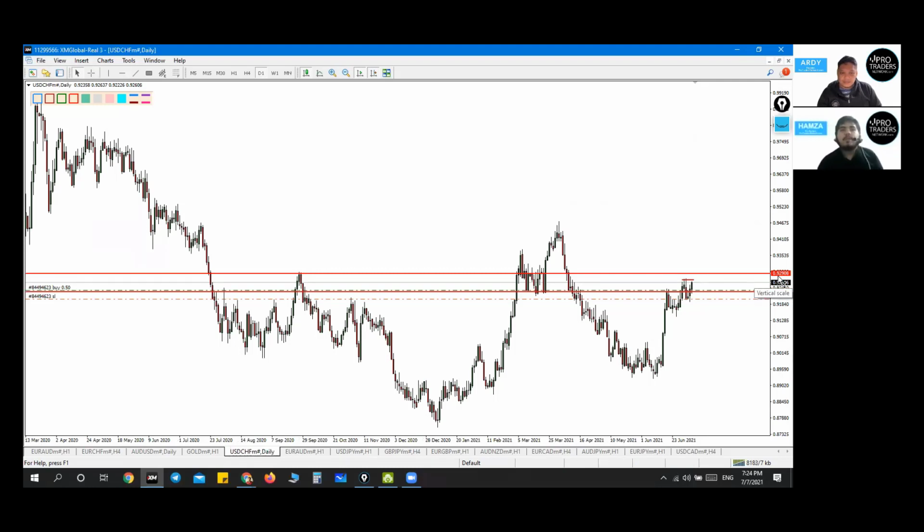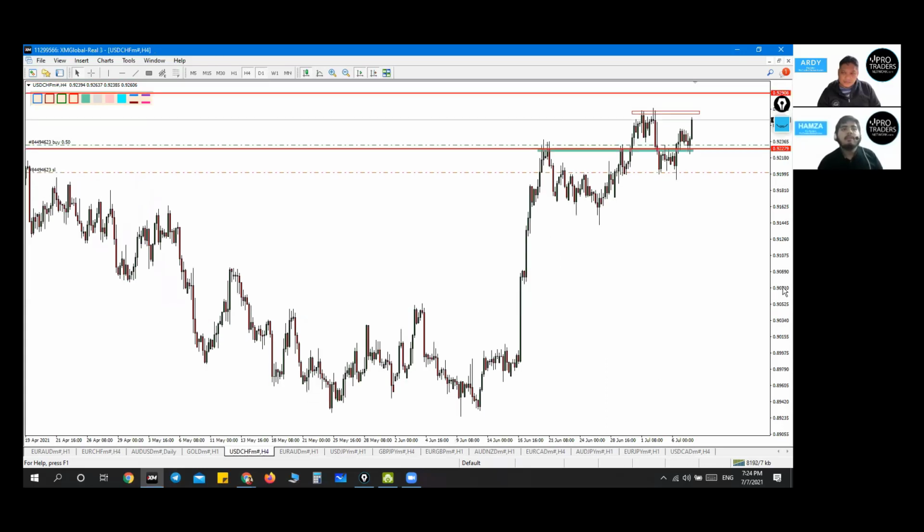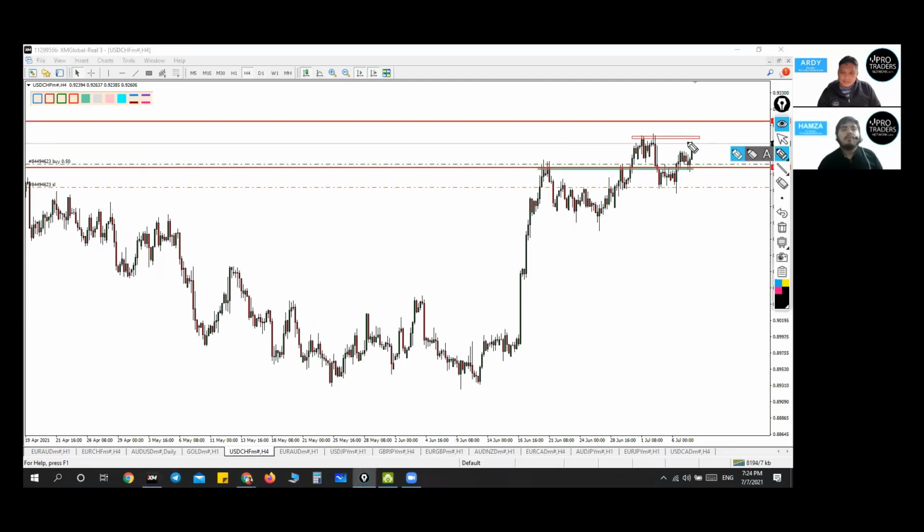Yeah, so 9290 area. This was a resistance area, so I will probably book 50% of my profit right here at this zone. Then I will start trailing my stops. Once we start making these kinds of moves, I will put my stop loss below this resistance so that it starts moving to the upside. If it doesn't want to go to the upside, I will probably go out when it comes back to this area.